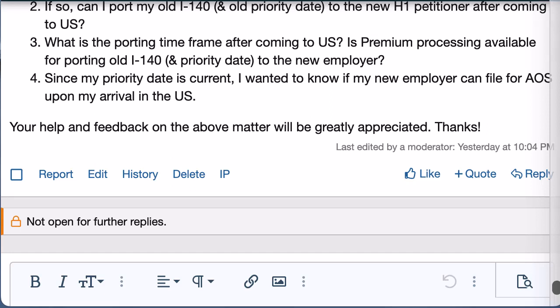I've never had to do that because 99% of the time we can tell whether the job is same or similar. Remember, I've done cases where people went from being a software developer to a CTO, and that was still a same or similar job. Okay, good luck. Thank you. You're welcome.